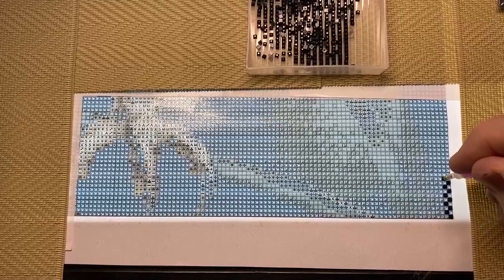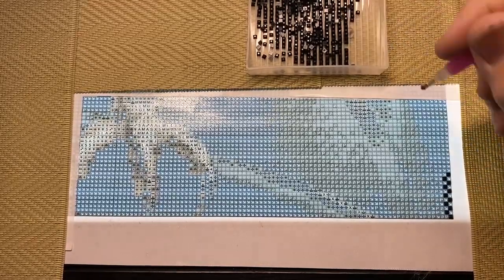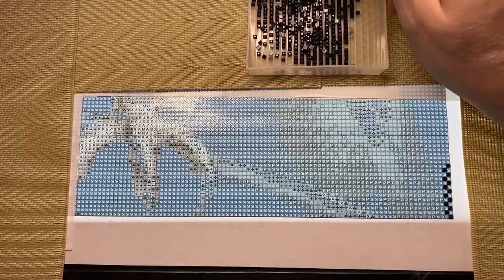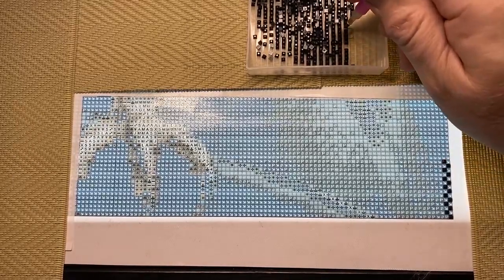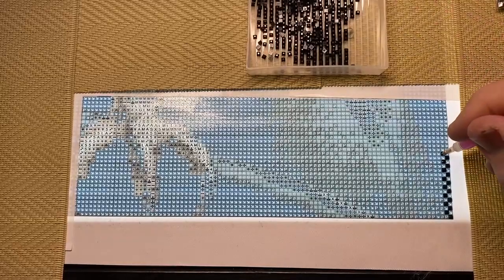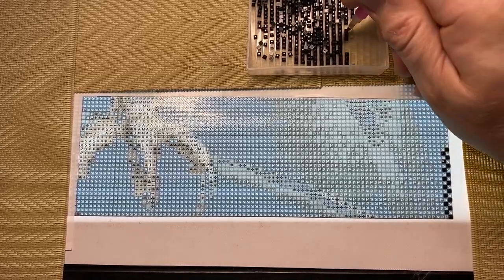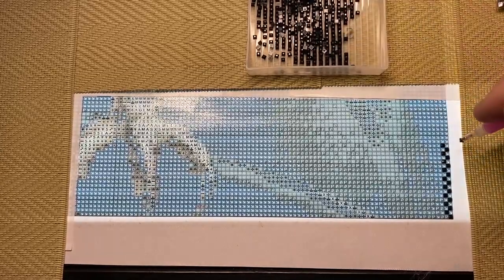Now, my wife has done a GemsFlow diamond painting in the past and the drills were not the best. We'll see how this goes. Black or 310 drills, if you're going to have problems with drills, it tends to be the black ones. Excuse me. These ones don't look too bad. I don't see any little burrs yet. If you pick up a drill and you see there's a little bump on the side, don't use it, because that little bump will push drills away once you place them next to it, and it will start to knock things out of line, and that's when things get difficult. Now that one has a little curve going in the way, I'll just use it, but if you're being really fussy, you should just use ones that are perfectly square.